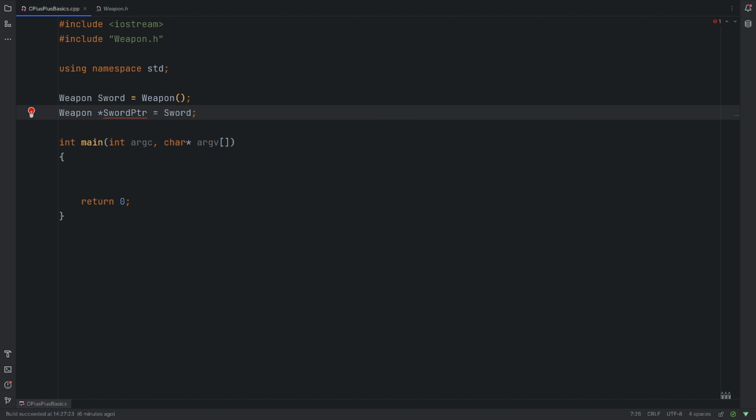Terminator. Now you see the squiggly red line. That's telling us that a pointer wants a memory address, not the actual value. So what we do, as we learned in the reference video, if we put the AND operator, we can get a variable's memory address and assign that to our pointer.